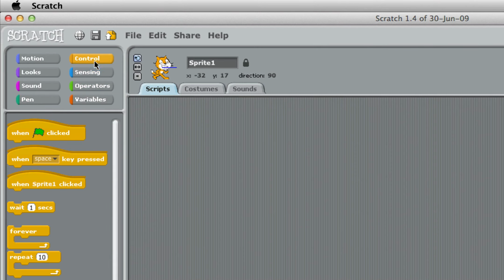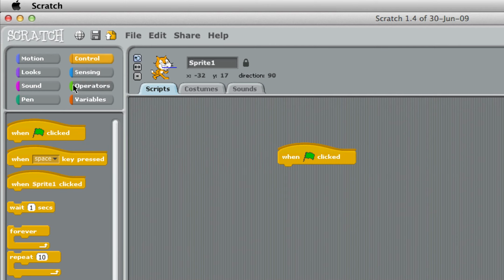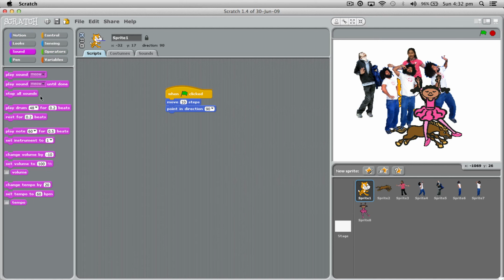And when we start looking at what these do, you'll notice that it's as simple as clicking and dragging and snapping your blocks together. And we're going to create our programs by putting a combination of these together and creating algorithms that will allow us to create a program.